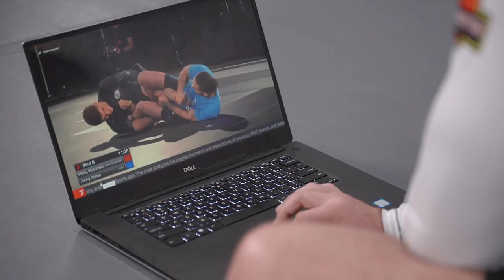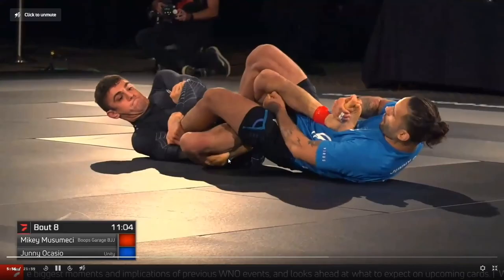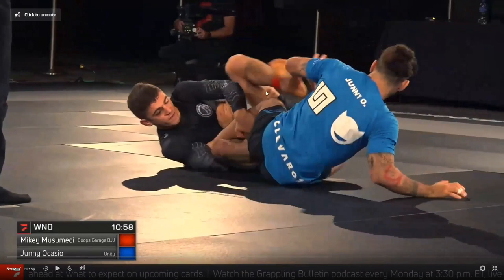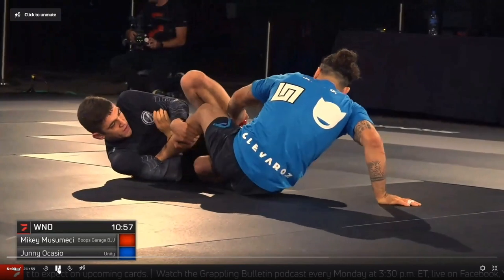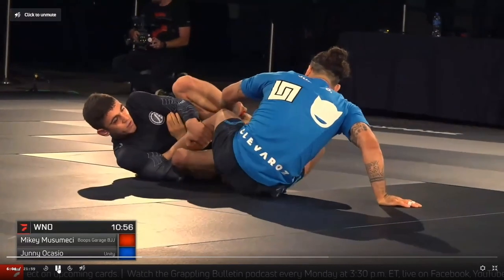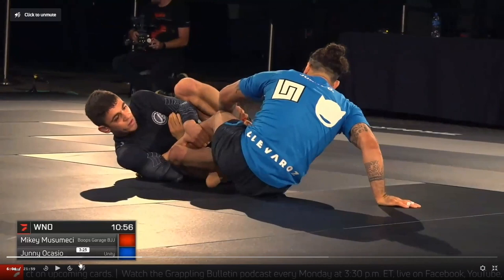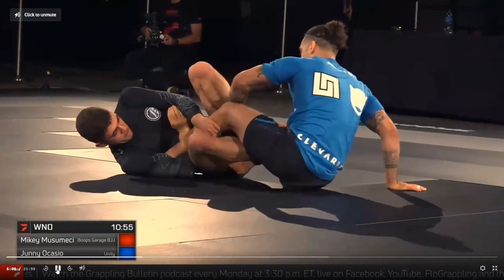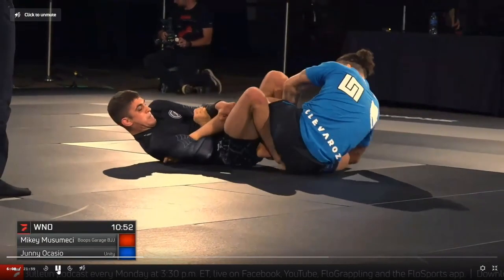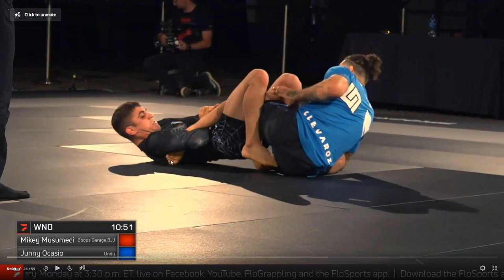Juni is going to pass that leg across; Mikey will look to step on the hip, and Juni will actually push that foot off the hip. Here Mikey looks to step on the hip — Juni went for the heel hook first — and then Juni pushes that off. You can see here that Mikey's grip is turning the knee inwards, pulling and getting that leg side-on. Mikey can't step on the hip because of this arm blocking, so he goes underneath and tries to pummel Juni's leg out, which he manages to clear. The leg's gone from the bridge.